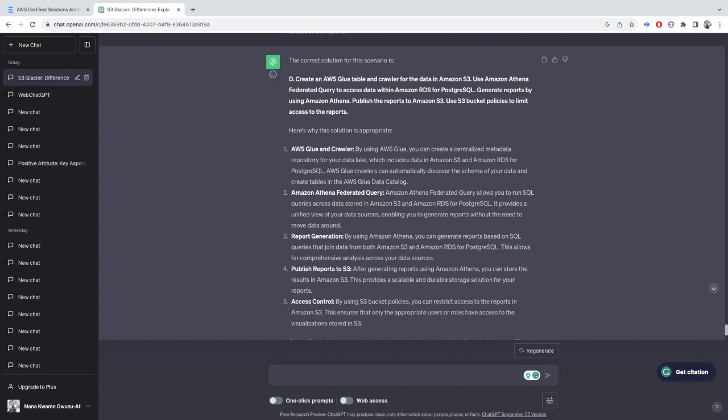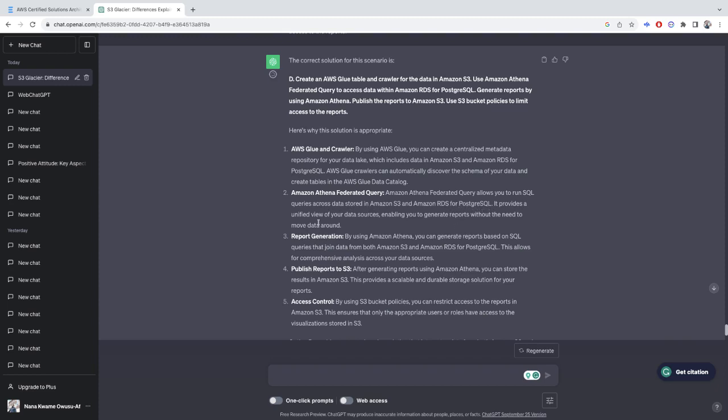Now, the second part of D says use Amazon Athena federated query to access data within Amazon RDS for PostgreSQL. Amazon Athena federated query allows you to run SQL queries across data stored in Amazon S3 and Amazon RDS for PostgreSQL.